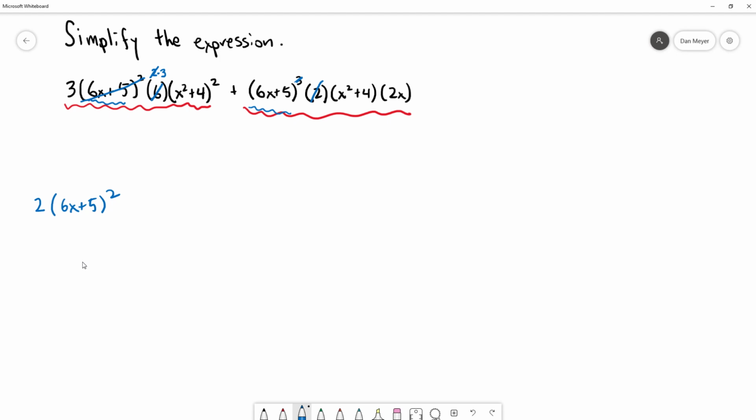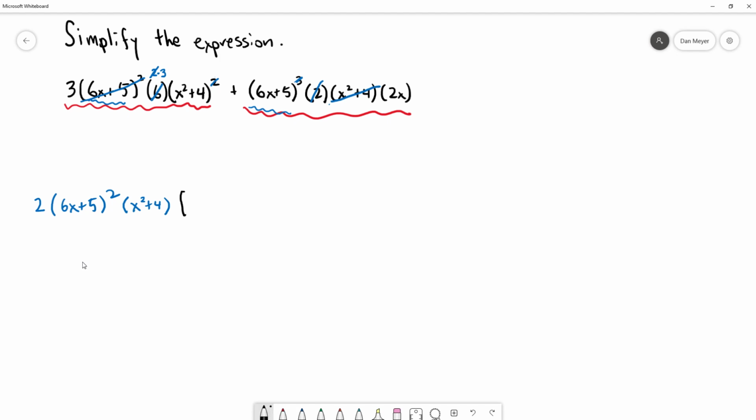Both of these clumps share a common factor of x squared plus 4. This version has 2. This bundle only has 1, so I can pull 1 away. And if I pull away 1 x squared plus 4, I'm left with 1 here, and I've gotten rid of all of them there.